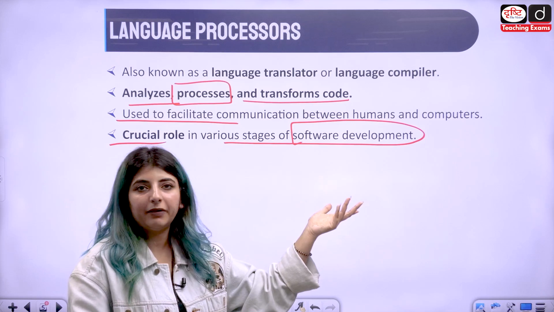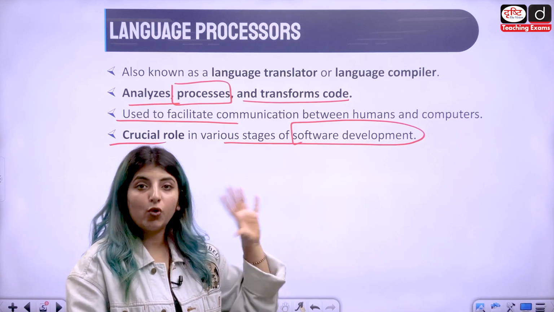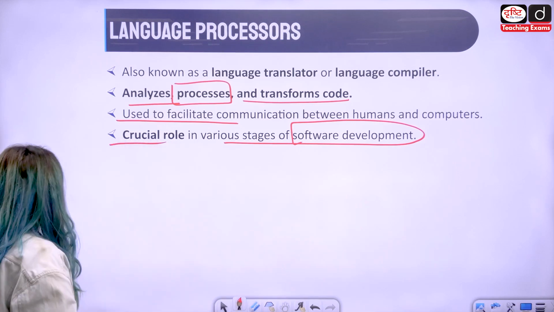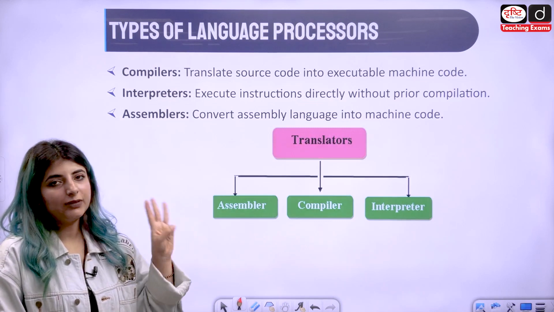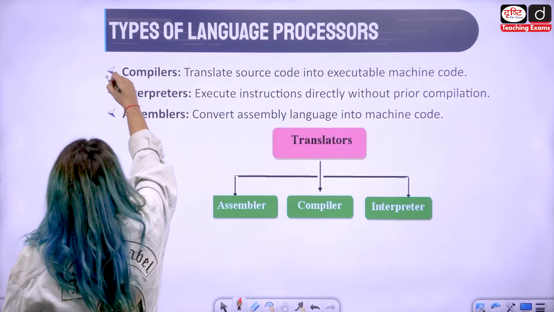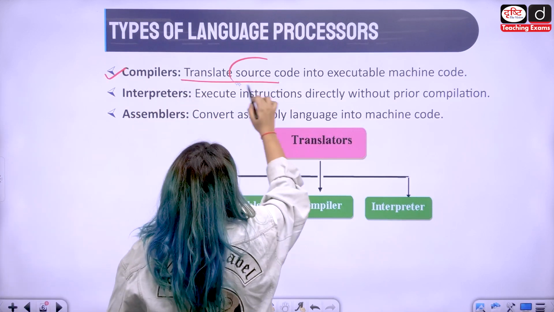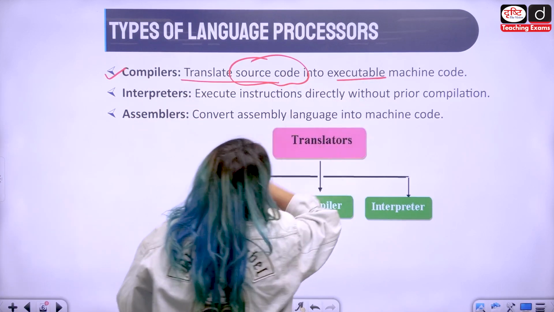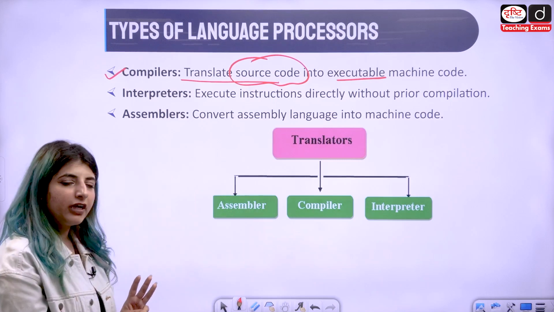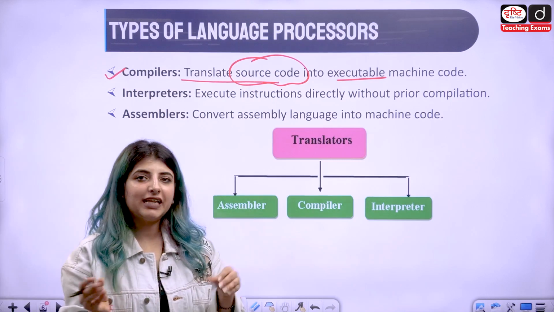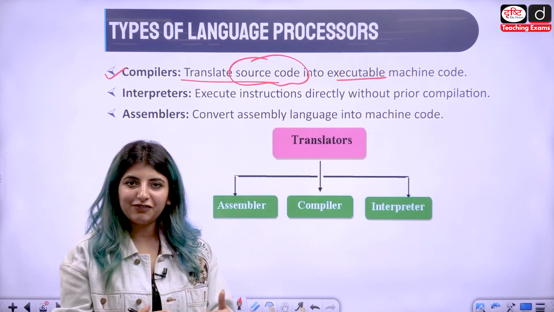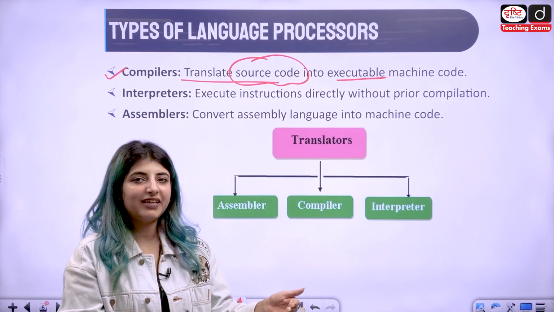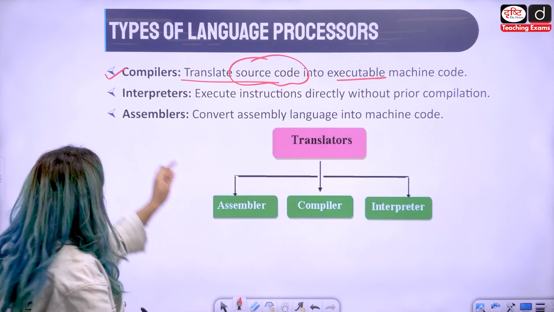That's why they create applications like Instagram. For that, coding is needed, correct? So that's that. So what are the different types of language processors? We have three. Compilers, that will compile and translate the source code into executable machine code. We will be talking about how one of them translates it line by line, the other one translates the whole program. What is the differentiation? We will be moving forward with that in upcoming slides as well.